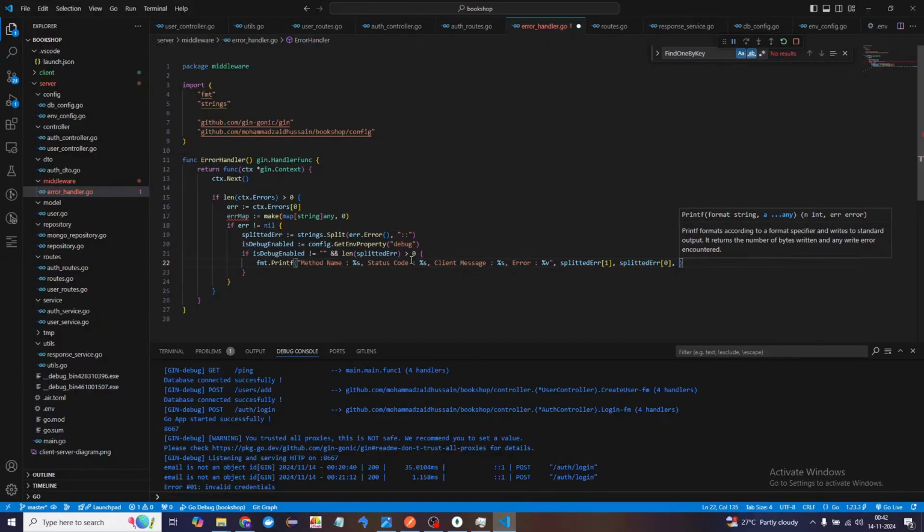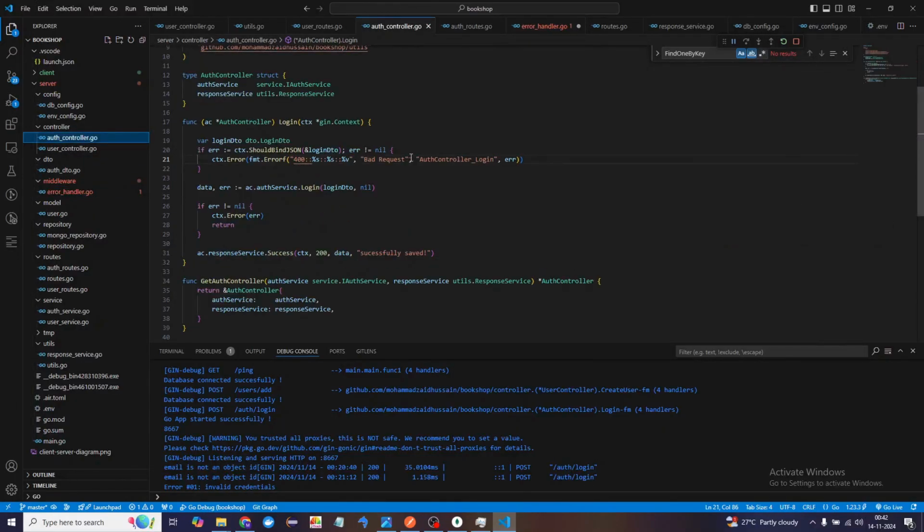Since very first we have formatted that as a status code, and then we need the client message, which we are going to get on the second parameter.